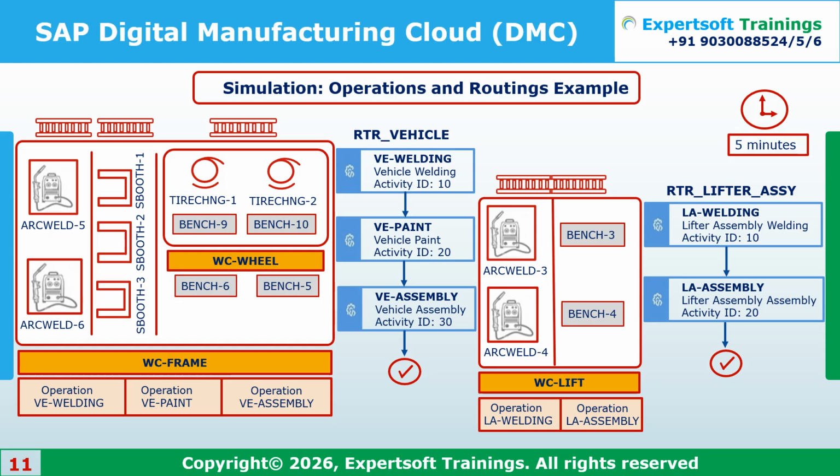Okay, so this is very generic information, like what are the things that we have in the S4 and DM. It's from the process point of view. Like these are the machines, or these are the resources that we define in the DM, and then these are the operations that we will define in the DM. Yeah, but still these operations should come from the process side or the manufacturing side, right? Yeah, yeah, from the S4 system. Yes. Okay, okay. Understood. Thank you.